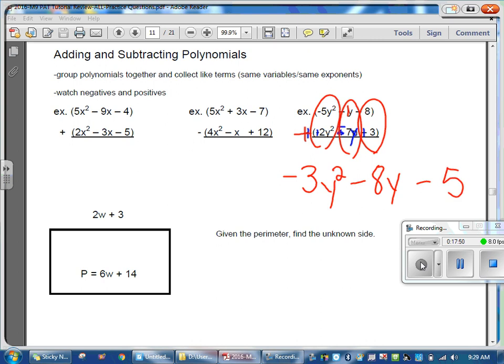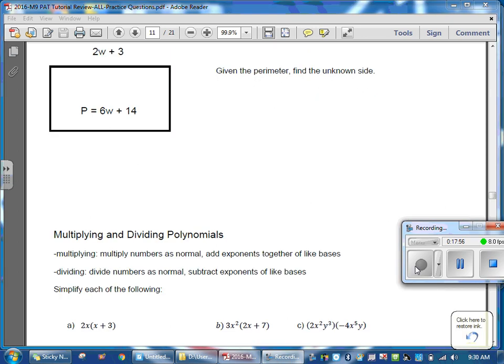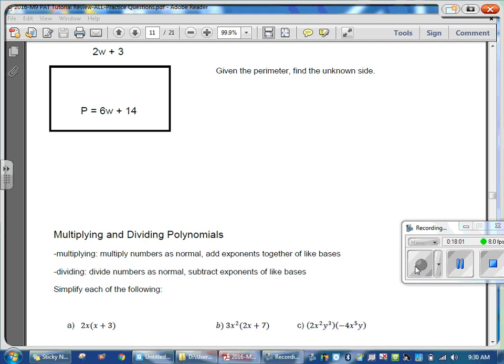All right, let's move on to the other diagrams. Okay, here's a couple diagrams. We're almost done in Unit 3. Here's a typical diagram you're going to get. They're going to give you the perimeter. And if they give you the perimeter of a rectangle, we already know that two sides are going to be identical. So this one is 2w plus 3. And we also know that these two sides will be identical. Sorry, one tick there, one tick here. So those two sides will be identical. So they gave us the total amount it should all add up to. So now you just start subtracting.